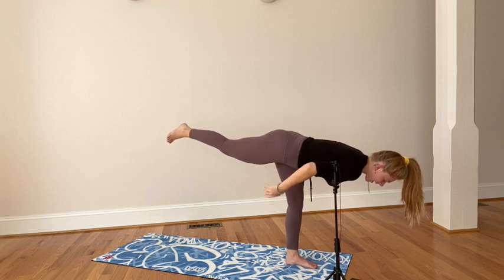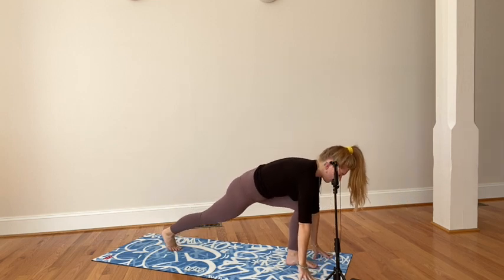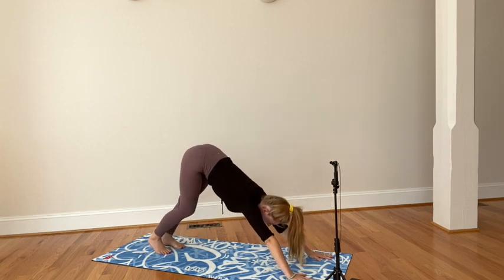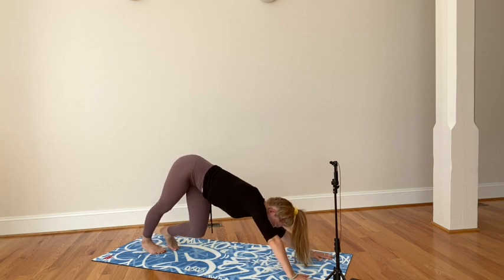Take an inhale. On your exhale, bend that left knee so the right toes come down to the ground. Grabbing the ground with the hands and then step it back down dog. And just take a moment to shake anything out you need to. Twisting side to side.